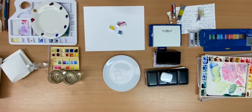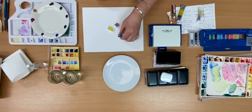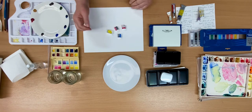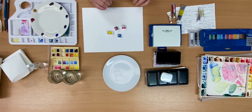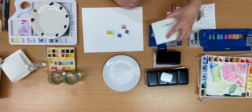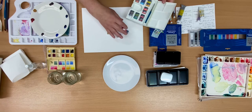Watercolor paint comes in these little pans, which you can see are just little set watercolors in these little plastic trays. And they come in what we call half pans, which are these smaller pans. And they come in these larger pans as well, which are called full pans. If I show you what they look like in a set, you can buy them individually or you can buy them in sets, just depends what colors you want.